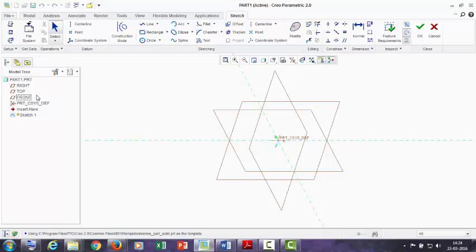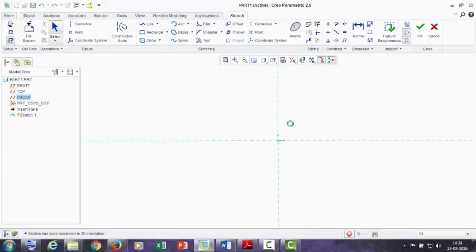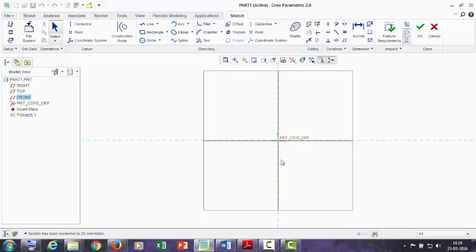So front plane, and I have given the sketch, and what you have to do is here you will be having a sketch view. So if you click the sketch view, it will be back to the original position. Now you can draw a part whatever you need. So here you will be having line, rectangle, circle, arc, ellipse, and editing like trim, modify, mirror, everything, delete segment, and for constraints, vertical, horizontal, perpendicular, everything will be having.